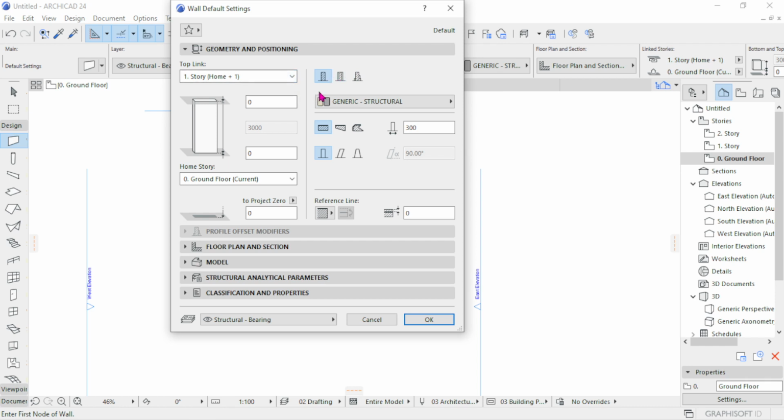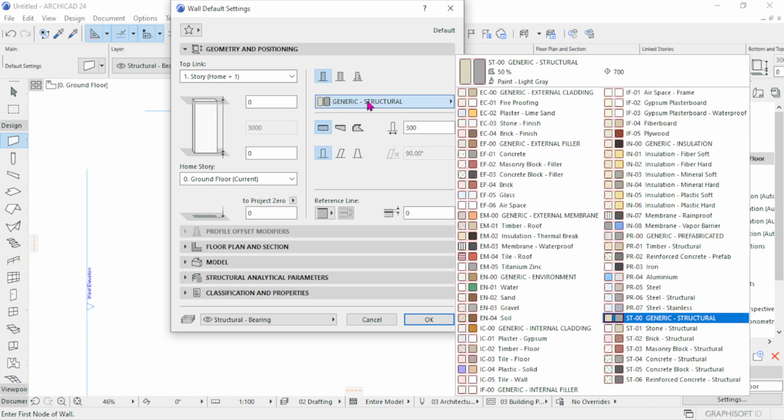And then if you choose the basic type of a structure, you can choose the material from this point. So if you click on generic structural here, by default that is the material, but you can always change the material here. So these are the materials that we have in this default profile that we chose, and you can always add a material to your Archicad. You can always add materials, and we are going to look at that later in the course.